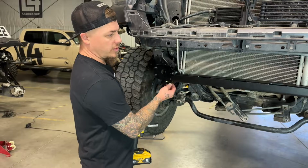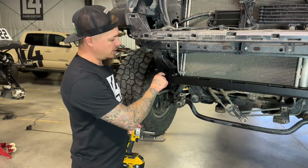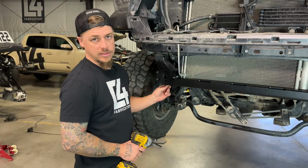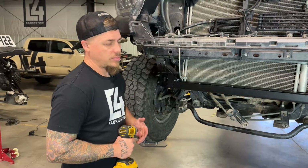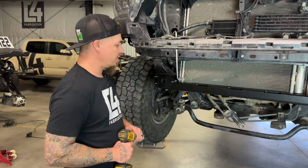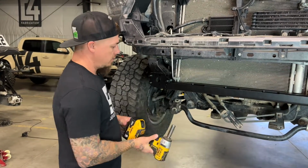Now that we have both of our lower 3/8 bolts in the holes and the nuts in place, we're going to go ahead and tighten this hardware down. These grade 8 bolts, we're going to tighten those. They can go up to 35, 40 foot-pounds is fine for those. I'm going to tighten them down with this 3/8 impact.